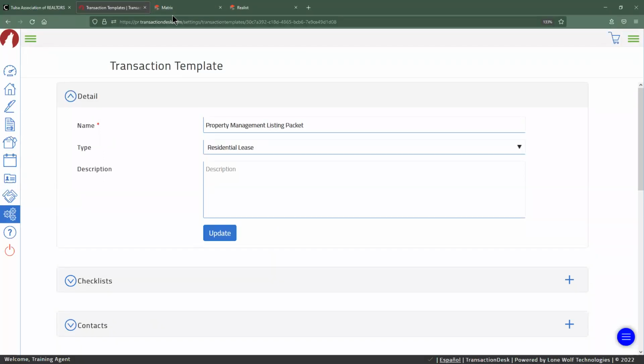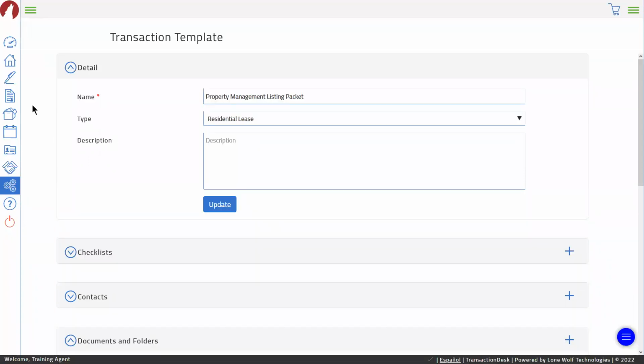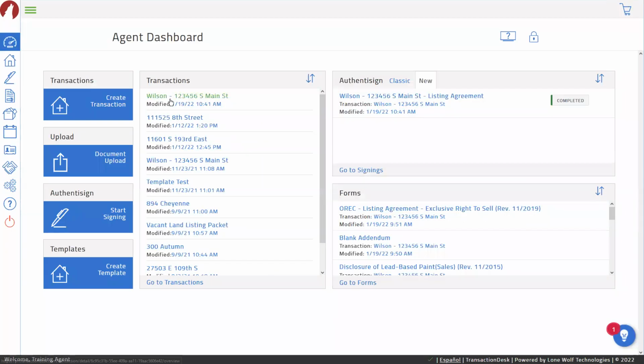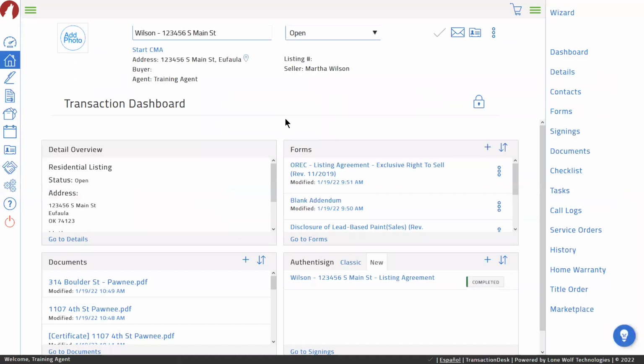So we did the templates. Now we need to go talk about the property data forms. This is actually something that I genuinely love about how this is set up. For those of you guys who have add edit permission, I wanted to show you guys a special treat for you. Under the forms button, or if you guys are just adding a form to the transaction, actually, you know what, let's do that instead. Keeping it all in line with each other.